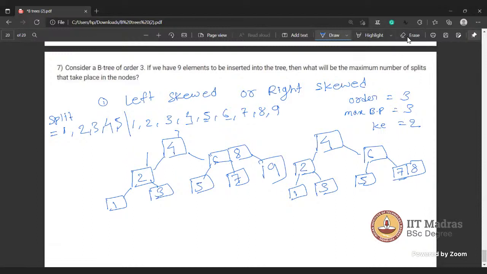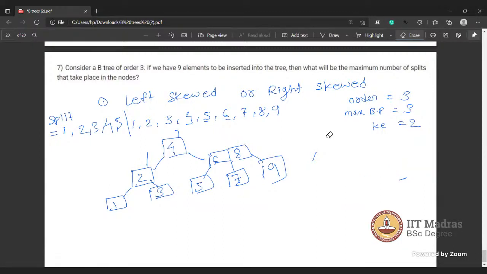Yes, I found my mistake also. Is there a way to solve it mathematically? I did not know. I don't think it can be solved mathematically, but there may be some way. I don't know. If there is a way, I will tell you in the next session. Okay, sir.